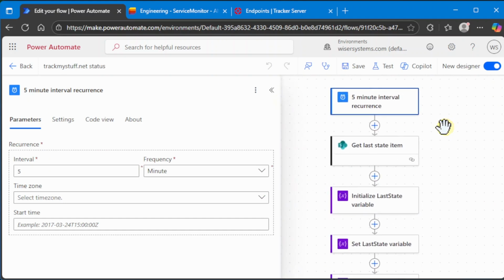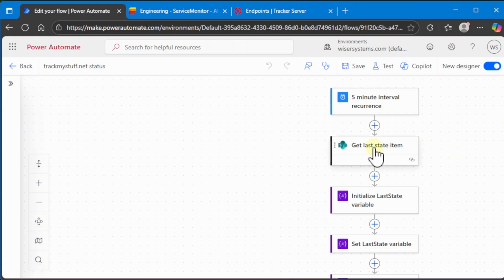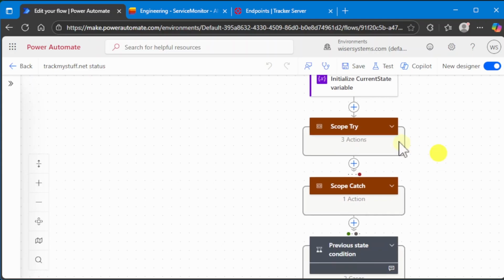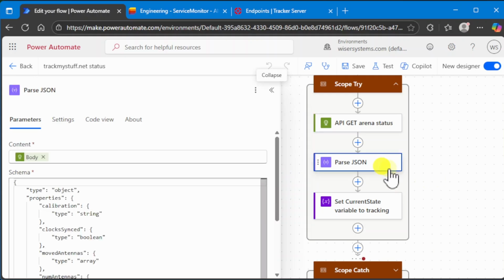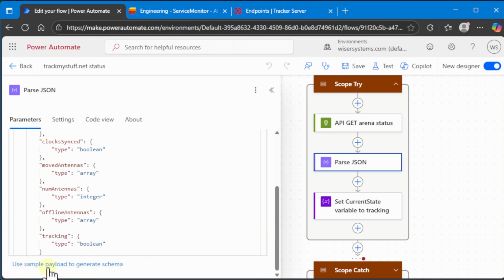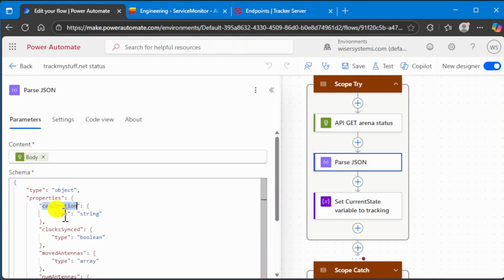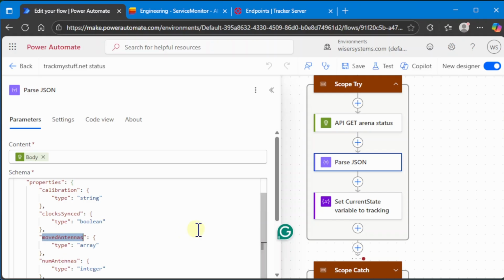And you can see I've set it to run just every 5 minutes. Every 5 minutes, it'll reach out and check an item. I'm going to skip these real quick and come back. It's going to make an API call like I just entered in the console, right? It's going to reach out to the arena status and get that response. It's going to parse that response. Here in Automate, you can upload an example. So query that command line, get the response, and upload that example as the schema to define what these values are. So it'll parse that response and return calibration, did the antennas move, etc.